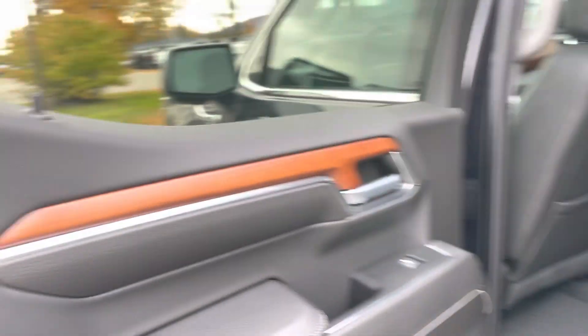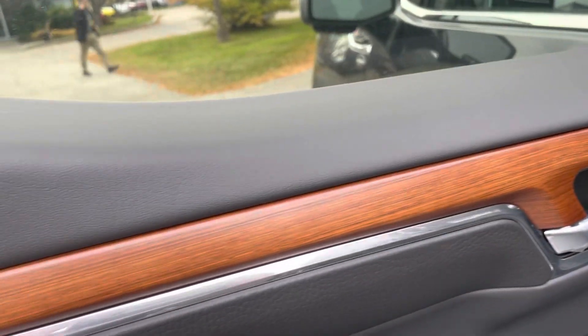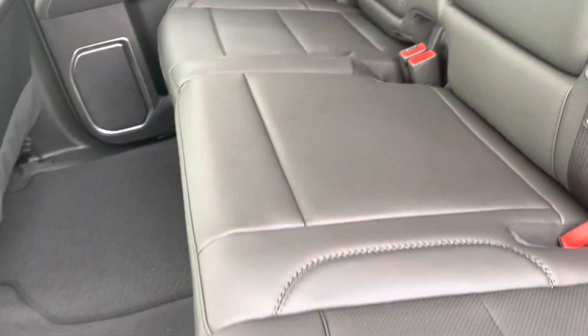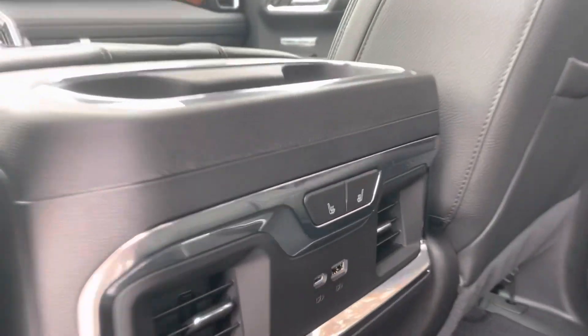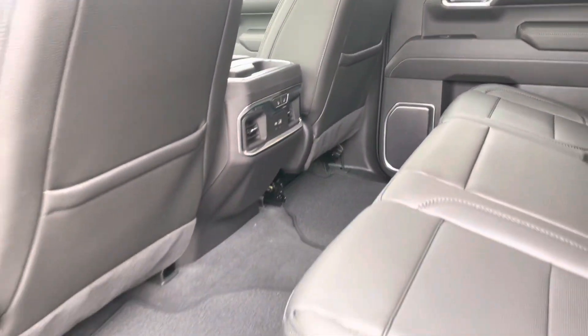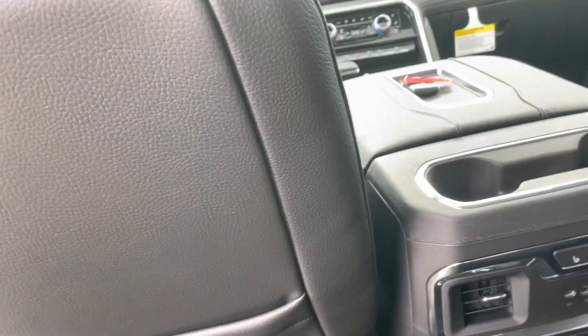Let's peek inside. I really love the Denali trim — it features wooden inlays, and this is real wood, along with premium-grade leather on the seats, super soft to the touch. There's storage right behind the seats, and it does have rear heated seats, which is pretty awesome. In the crew cab, you've got tons of space back here.